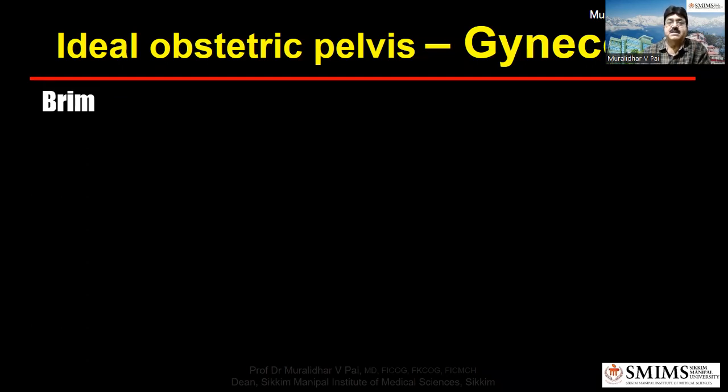There are different diameters that are given in the textbooks. It is impossible humanly to remember all the diameters, and I do not want you to remember the diameters actually. Roughly, if you remember, all the diameters should be more than 10 centimeters. That is more than enough, practically speaking. If you have no other job, well and good, you remember all the other diameters. So it has to be minimum 10, isn't it?